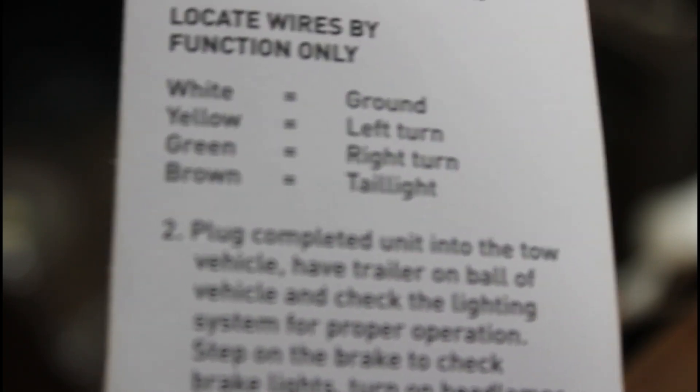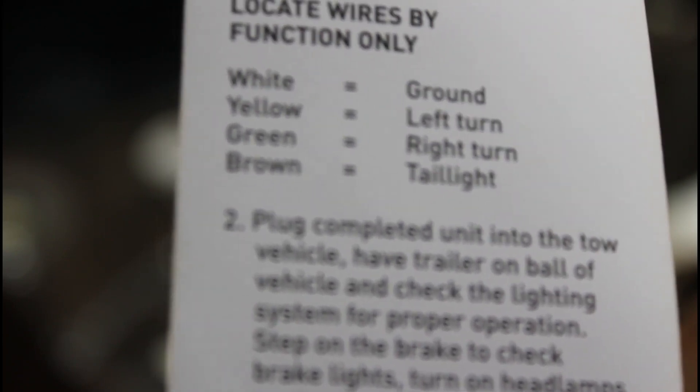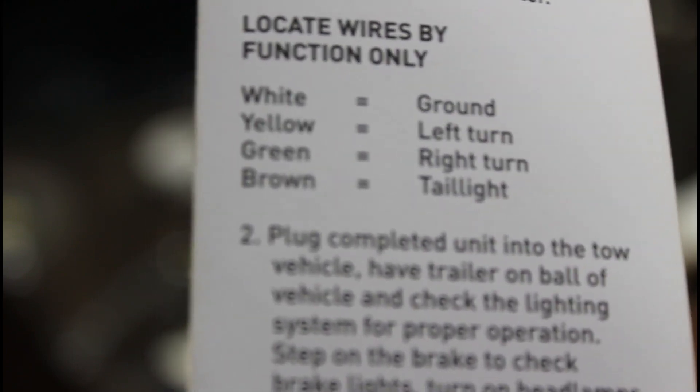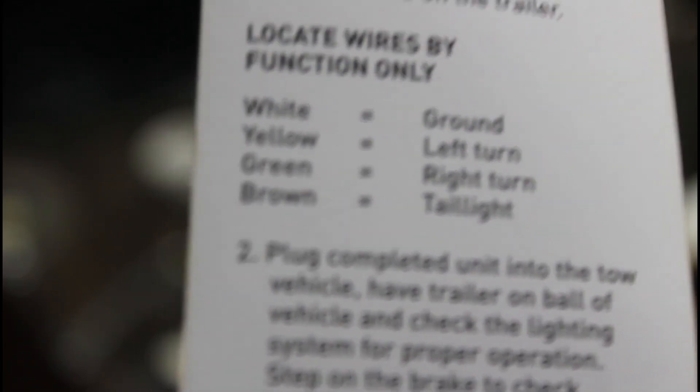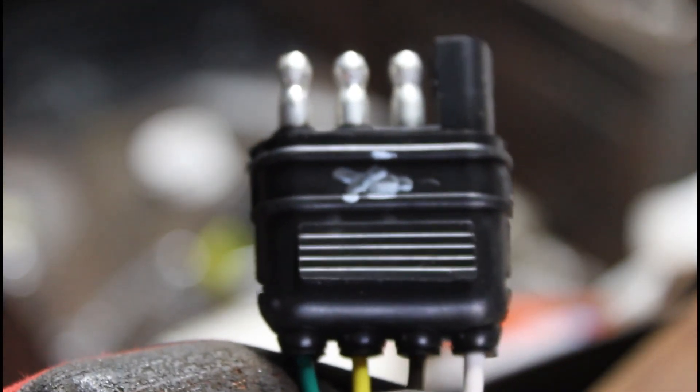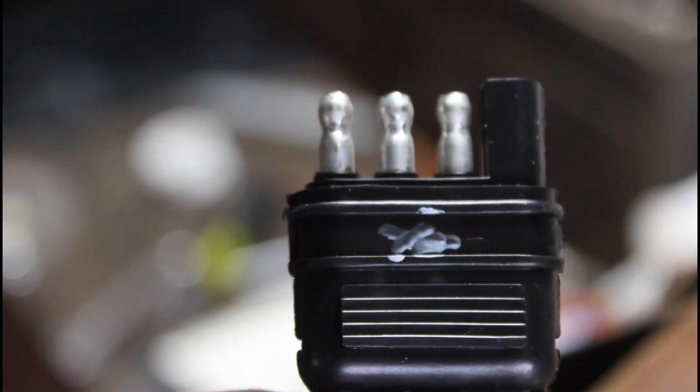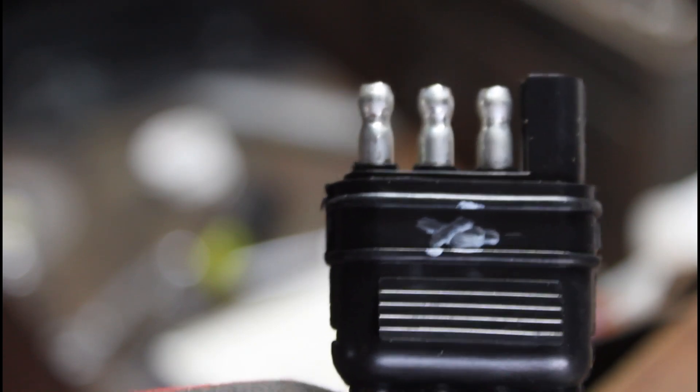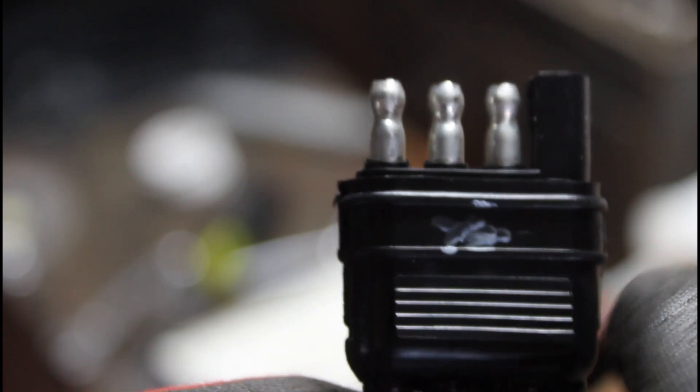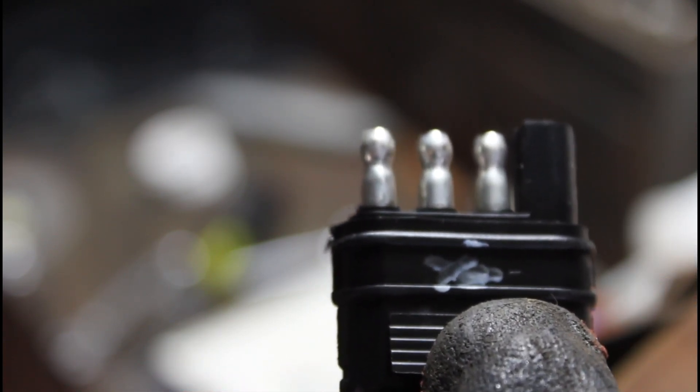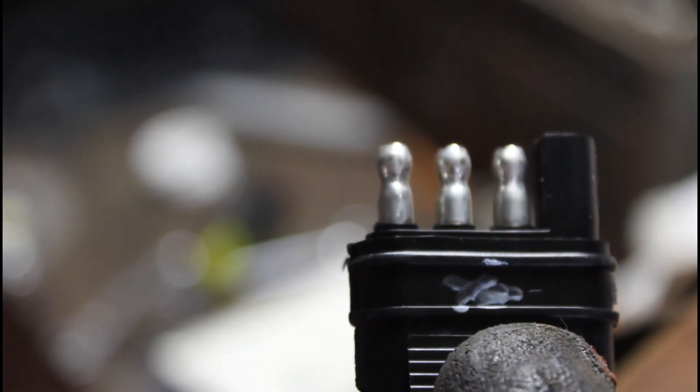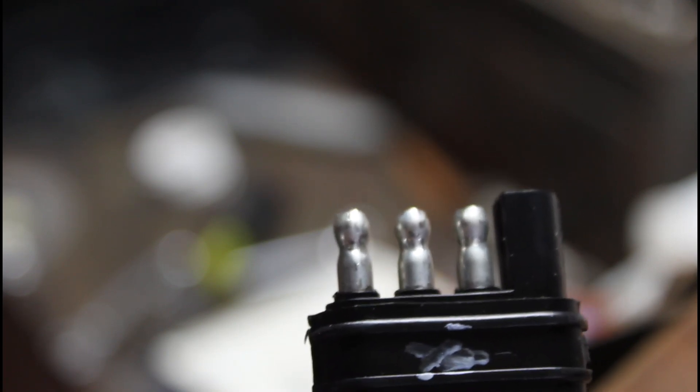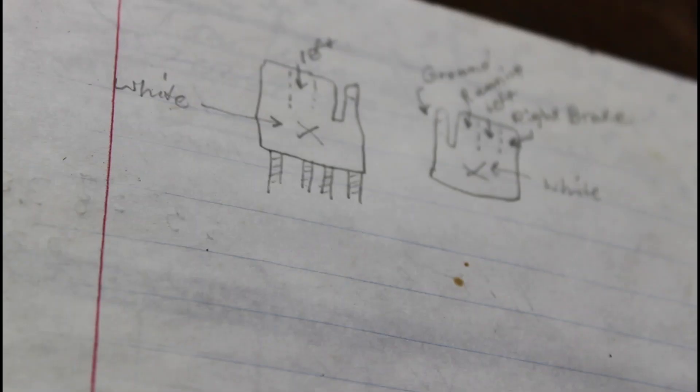Okay, have you ever heard the expression things are not always as it seems? Do not use this. Now I have an '07 Dodge 1500, you cannot use this little card that came with the connector. What make is this for? It doesn't say. I have a Dodge. What if this is made for a Chevy or a Ford or Toyota? Another thing is that up here I put a little X in white. I bought a paint pen, and if you never heard of a paint pen, it's exactly as it sounds - it's paint in a container that you can use to mark things.